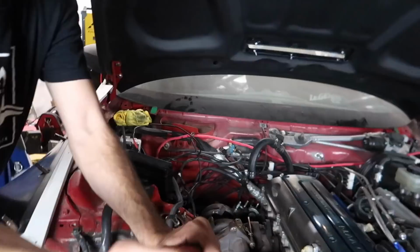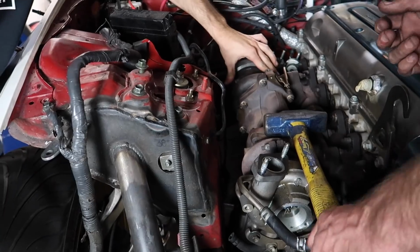Ooh. Oh, fuck! That's a lot of force. Oh, I think we're good now.